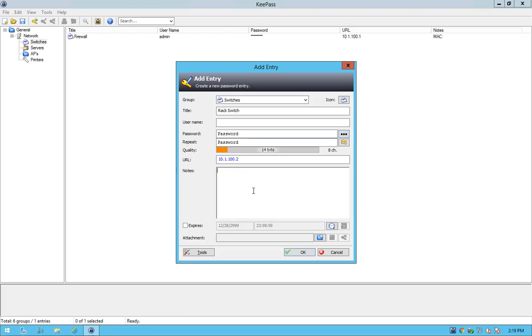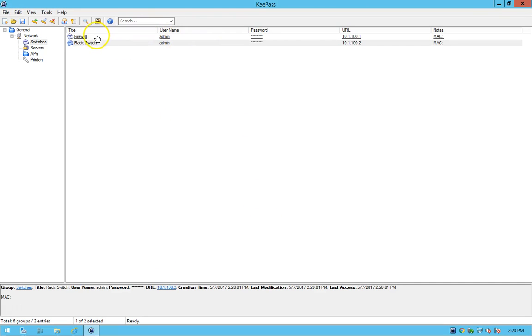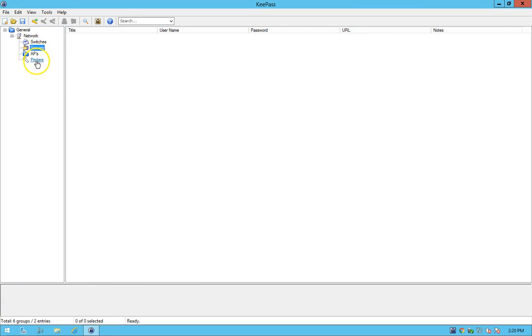And again, in my environment, I would put in the MAC address so I don't have to get a flashlight and crawl around behind stuff to figure out what MAC addresses are if I need it. So I go ahead and record that here. To get into that switch, whatever the username is. And so I save that. I'm starting to build out my IP addresses for all of the switches in my environment, and I would do the same thing with the servers, the access points, and the printers.